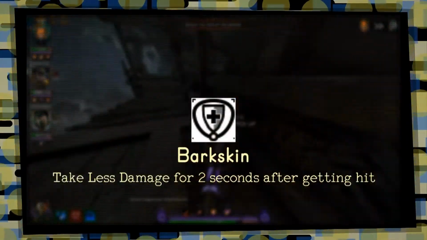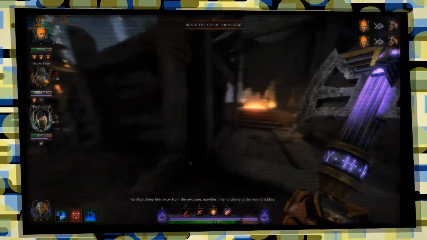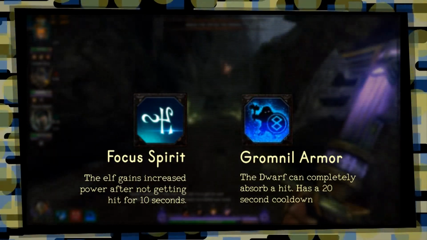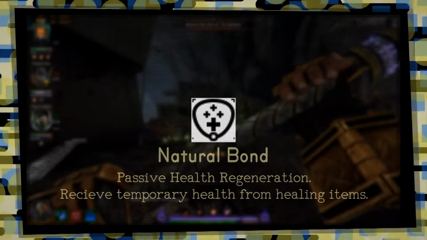Bark skin is useful if you expect to get hit a lot. Just keep in mind that it also triggers when you take friendly fire, which is the same rule with the dwarf's Gromril armor and the elf's focus spirit. The trait Natural Bond allows you to survive one-hit kills as long as you're in full non-temporary health.